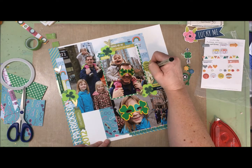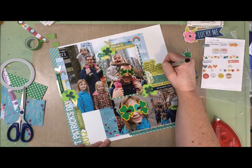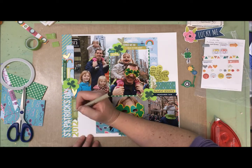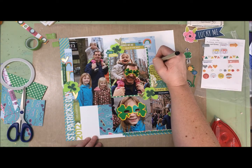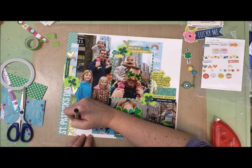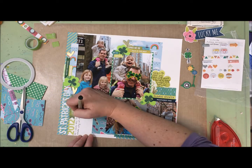And that large shamrock is looking a bit bare. I wasn't putting anything on there that had texture to it. So I figured that's a good place to put a little bit of journaling about the day, and I talk about how my two youngest daughters don't like the noise, and so they cover their ears a fair bit. And I put the date sort of curved around the top of that shamrock.